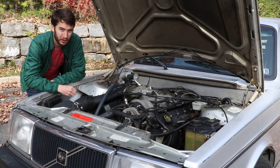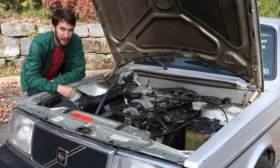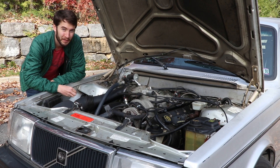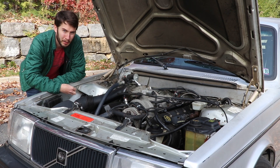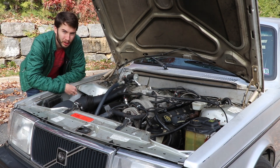Under the hood is a 4.6 liter 32-valve V8 out of a Lincoln Mark 8 — a 1998 Lincoln Mark 8 to be exact. I got the donor car from a good friend of mine. He actually drove it down to my place in Missouri from Michigan, and we pulled the engine the very next day. I did the rest of it myself, putting this engine in here. I designed the mounts, I did the wiring, and figured out how everything was supposed to fit.